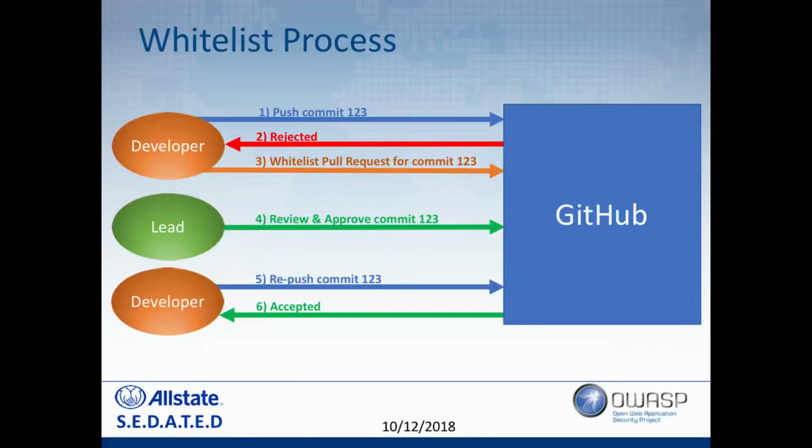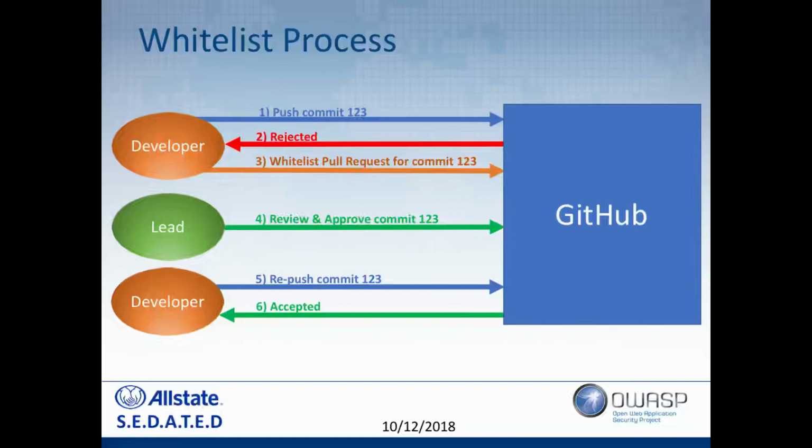This was flagged incorrectly. So the next step, number 3, is the developer can raise a pull request into the whitelist file. We actually have a whitelist file. It's just a text file. You put the commit ID in there, and you raise this pull request. Now, on the repository, and this is part of the process that we're coupling this with, we have the permissions set up such that, at least for us at Allstate, the developers themselves do not have write access to this. So they can't whitelist themselves. That's intentional on our part. They can raise a pull request and request this, but only the application security team can actually approve that.